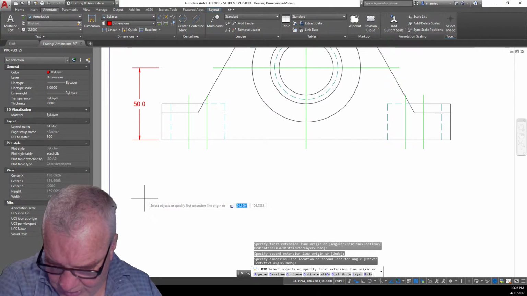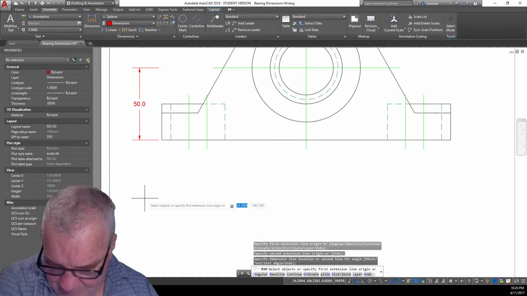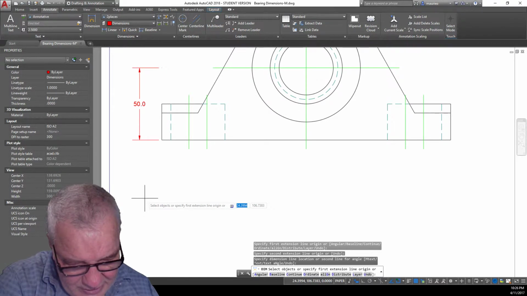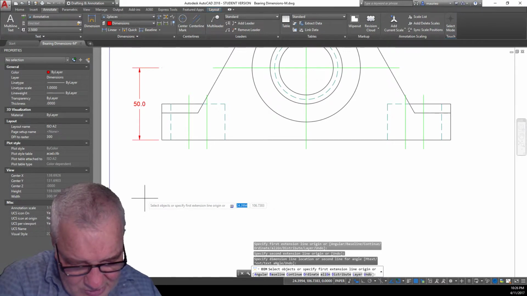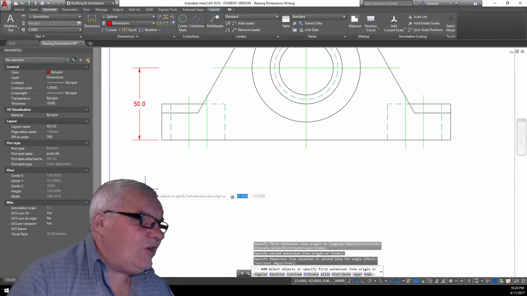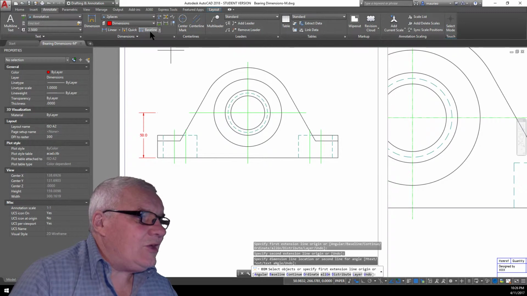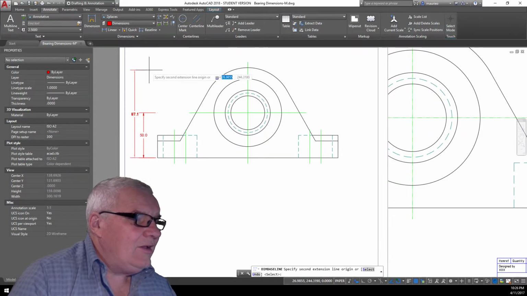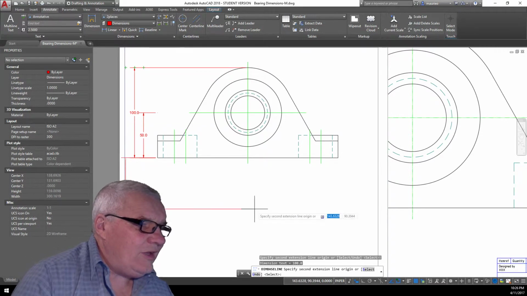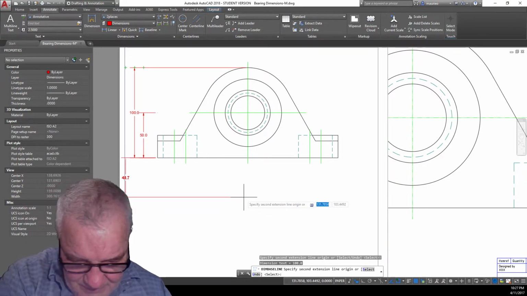Alright, still in the dimension command, add the remaining vertical and horizontal dimensions shown in figure 19. Okay, so this one here, we could click baseline, and that should give us that dimension there, which is 50.